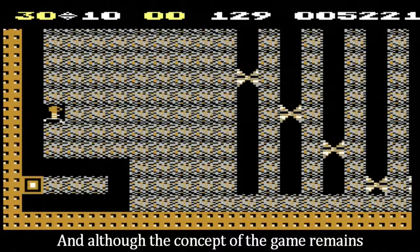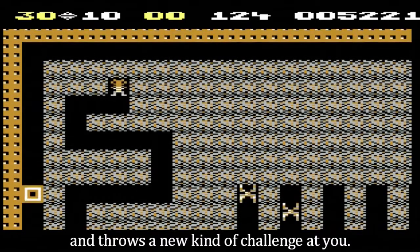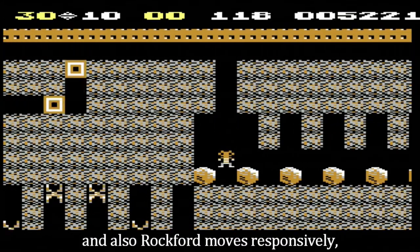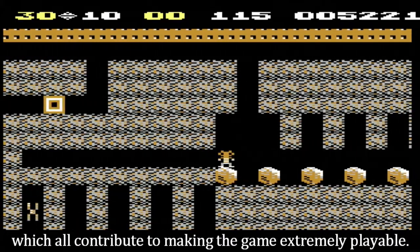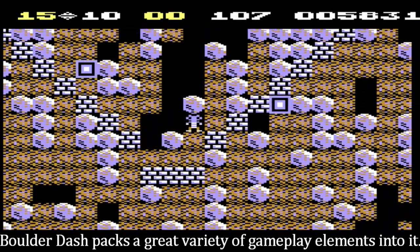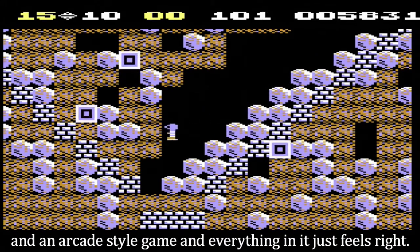And although the concept of the game remains constant throughout, each level feels very different and throws a new kind of challenge at you. As always on the Commodore 64, the levels scroll smoothly, and also Rockford moves responsively, which all contribute to making the game extremely playable. For a relatively early game, Boulder Dash packs a great variety of gameplay elements into it. It's a great combination of a puzzle game and an arcade style game, and everything in it just feels right.